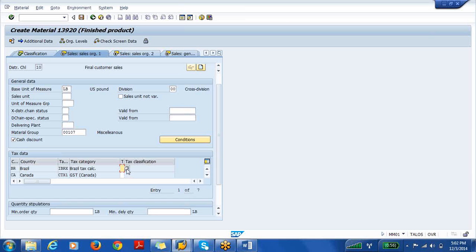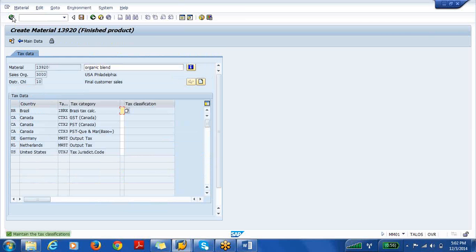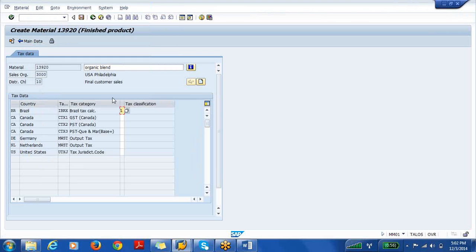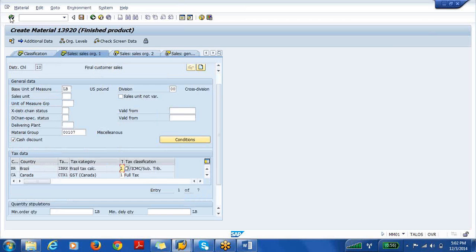So if I hit here, it's going to say the same thing. It's going to say please maintain the taxes. So usually 1 is tax, 2 is no tax. So let's scroll down and put 1 in all these places, and now hit enter. Very good. So again enter.